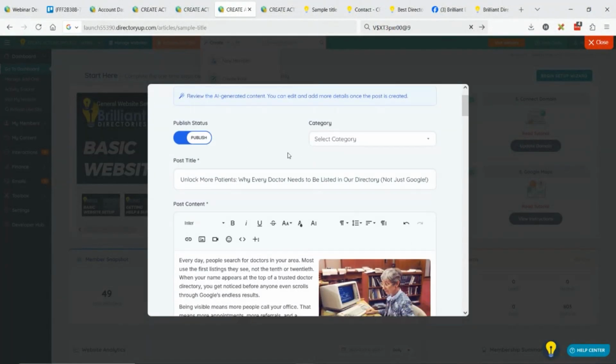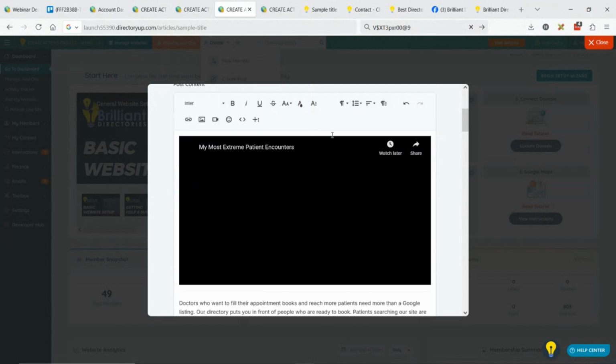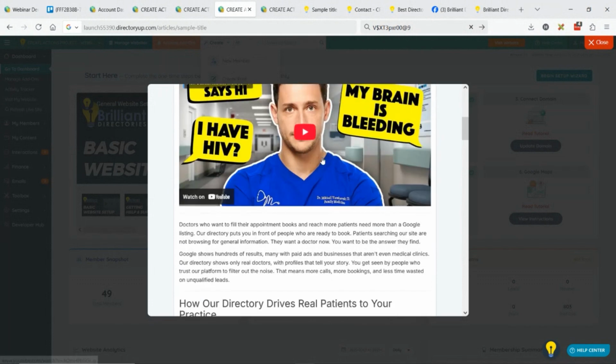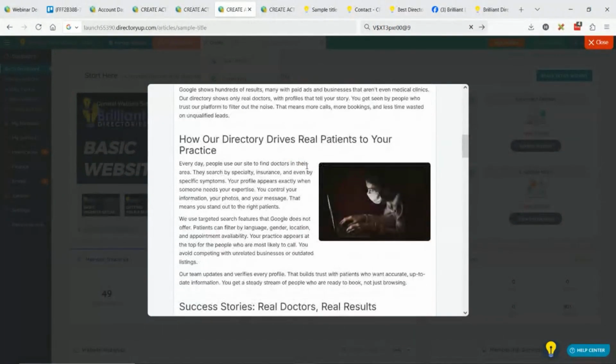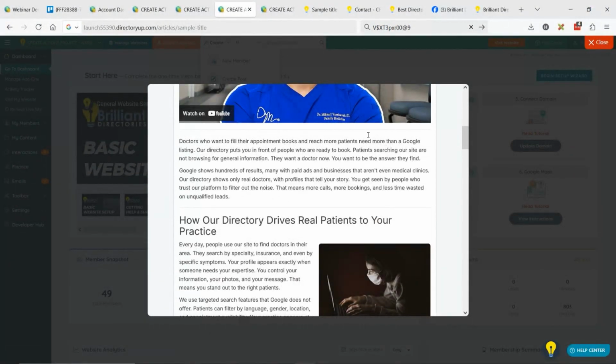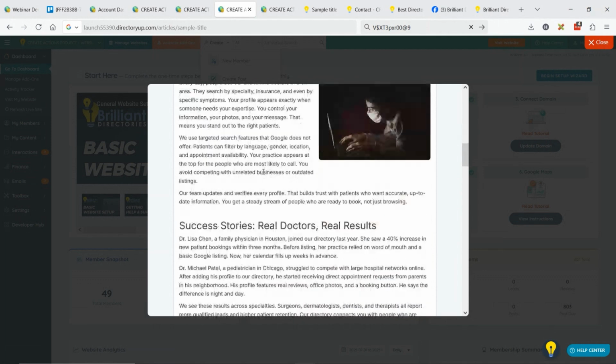Okay, this one already came up. And here we can see the video is now at the top. It really makes a difference when there's a video included in the article. And it's smart. It knows not to put an image immediately after a video. It'll add some paragraphs of text. We can also ask it to include bullet points. You can get creative with the types of elements you want to include in the post. There are some guardrails on this one specifically, not to create a full-on landing page with the post, but it does have a lot of freedom to include things such as videos.